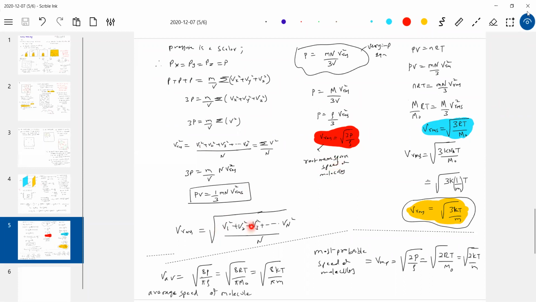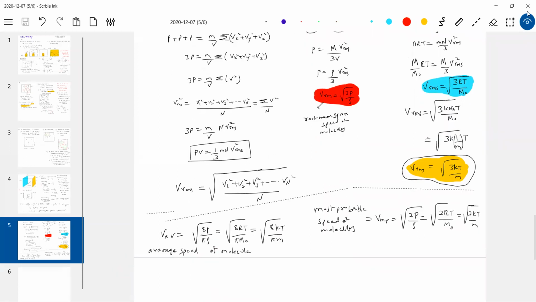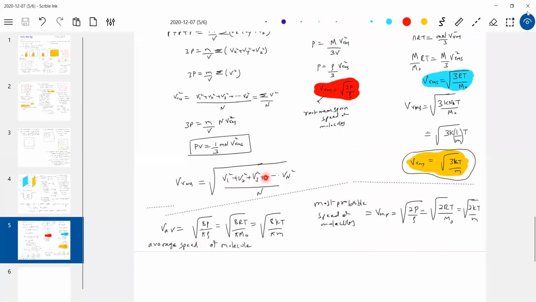Somebody is saying positive, negative. If I don't take the square, then what happens? Plus and minus will cancel out. Root mean square speed is not the average velocity or the average speed of the molecules. Here we are taking an average. What is V average? V1, V2, V3, Vn by n. That's what average speed is.